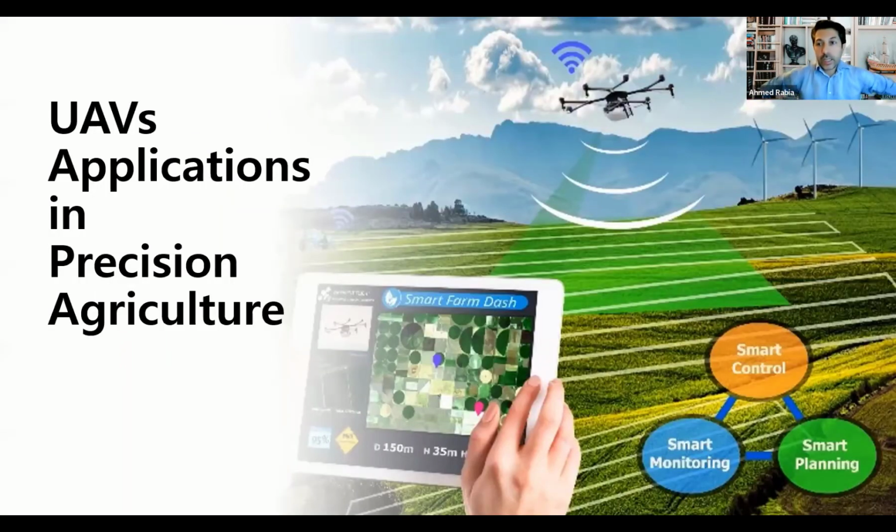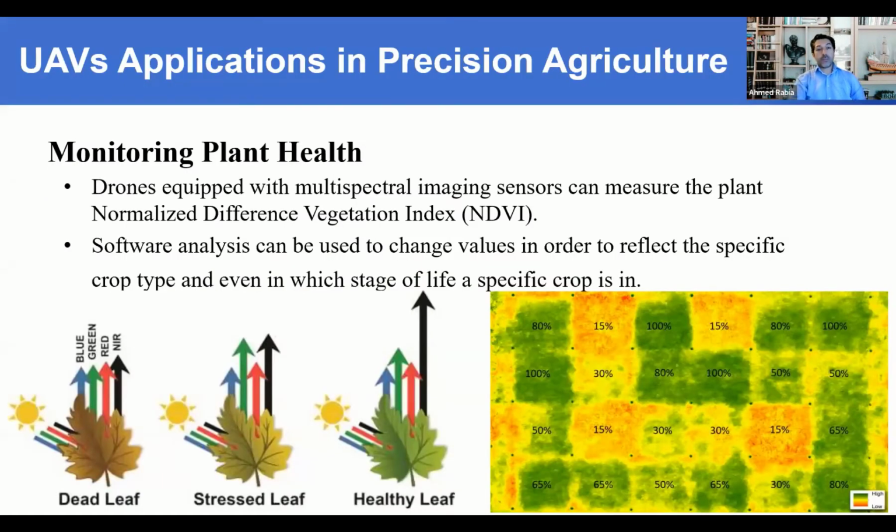So what we were saying before was a general application of the UAVs, but now we can speak more specifically about the applications inside the agriculture field, or the precision agriculture field. One of the top applications for UAVs in precision agriculture is plant health monitoring. During the season, you can monitor the health of your crop. If there is a problem, you can see it faster and with more precision. You can see where exactly the problem is, and then you can act based on this information.